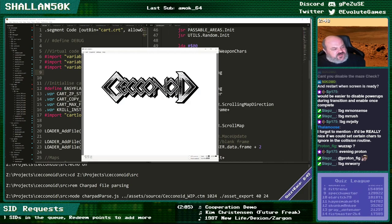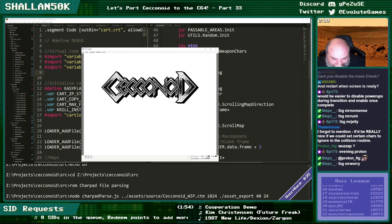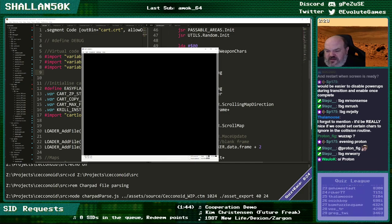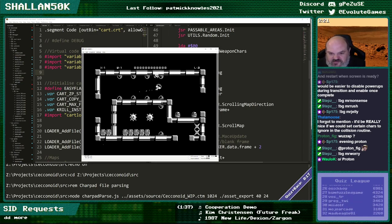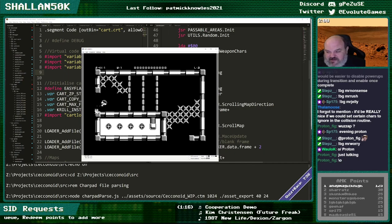But yeah, having certain characters ignored is possible. I would say rather than it be chars, different characters, it would be... it depends. For what purpose would that be? Because remember the chars change on every screen. So the char number for this dome, for instance, say it's 10 now. When I come back into here, it might be something different, like 50. It might have a different number. Because the char set is built dynamically as I enter each screen to allow us to have more than 256 characters in the set, basically.